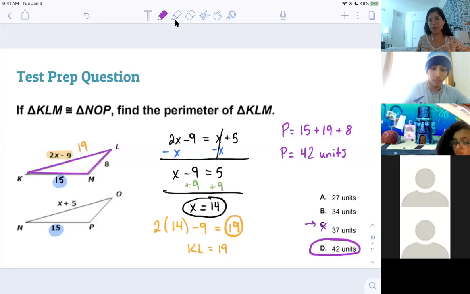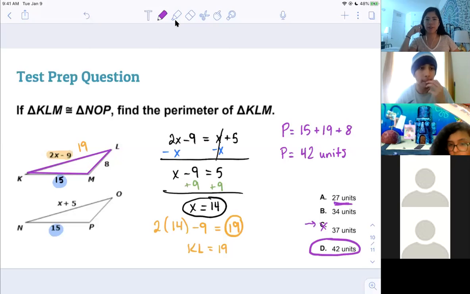Anyone who got 27 want to explain what they got wrong? I don't know how you got 27. I honestly don't. Can somebody tell me, please? Miss, I'm not gonna lie, I almost put that, but then I realized, and then I put the right answer. Nice. So I was close to messing up. Nice job. So you almost put 27? Yes. So how did you get 27 to begin with? Because that's what I'm curious about. Like, I don't know how people got 27.